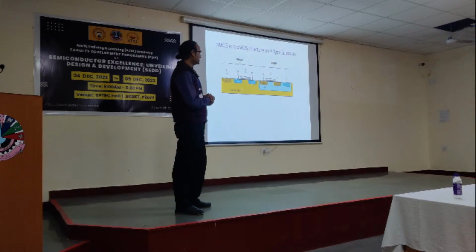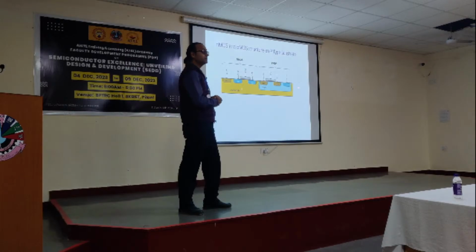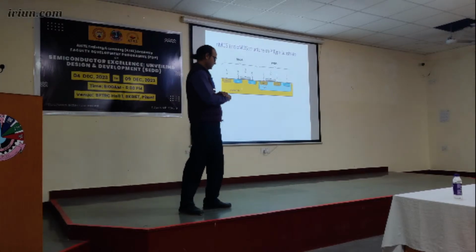But what about the PMOS in the P substrate? What we do is make a separate N-well. How will we make the N-well? By doping, maybe diffusion or ion implantation. Then this N-well will become the substrate for the PMOS, and accordingly we can design the source, gate, drain, and body. Obviously, if this is an N-channel MOSFET, the source and drain will be heavily doped N type. If it is P type, the source and drain will be heavily doped P type.